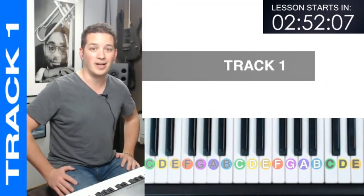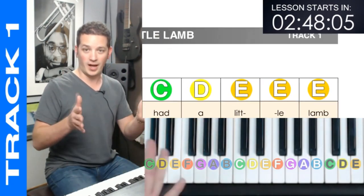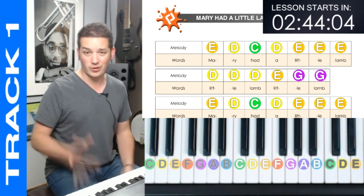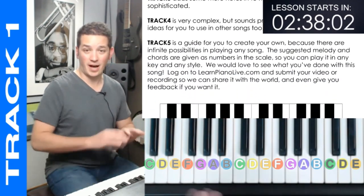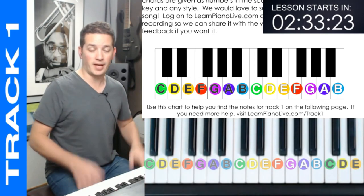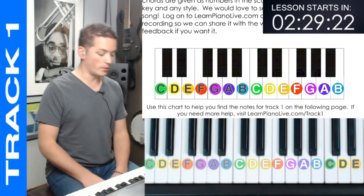Now, as you'll see in your PDF, in the upper right-hand corner, it tells you what level that page is for. So on level one, you're gonna wanna have that level one page, and then two and three and four and five, you can just ignore those. Just stay on level one for the entire lesson. You will want to find the chart though that has all of the notes listed out with all the letters on it, because that's what you're going to use in order to play your piano along with me when I'm playing. So if we're playing Mary Had a Little Lamb, the track would go something like this.